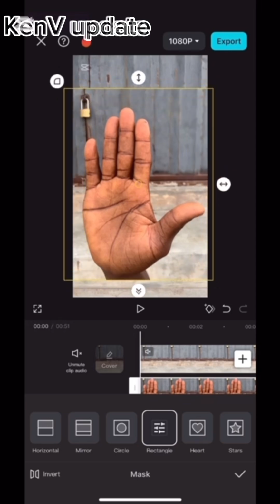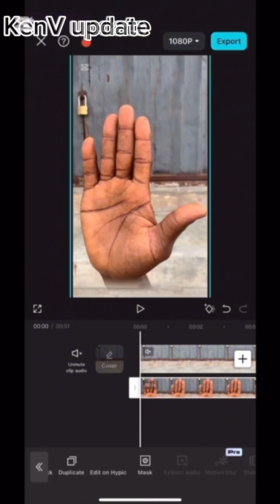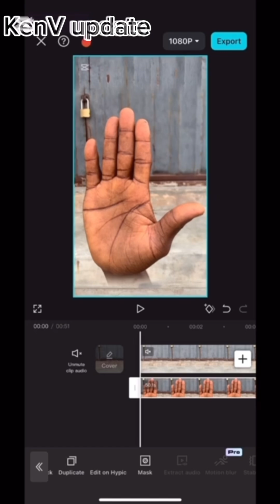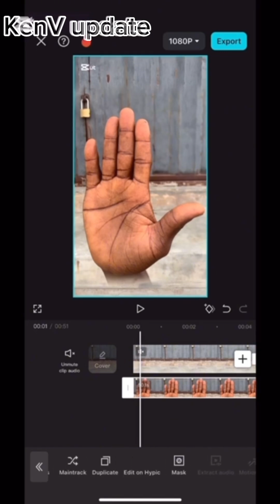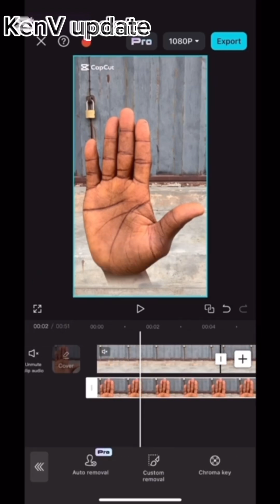After resizing the hand, mark on that good and go back, but remember to play with that feather icon. Then after here now, you click on the video. You want to look for remove BG. Go and look for remove BG, alright? Click on remove BG now. Auto removal. Now it has removed completely. Mark on that good and go back.